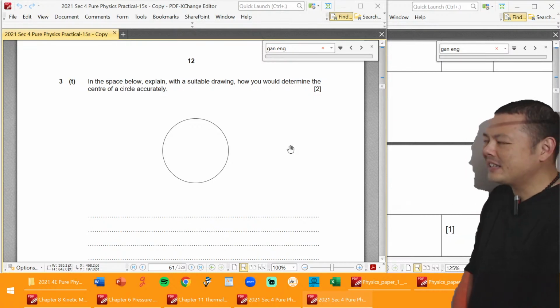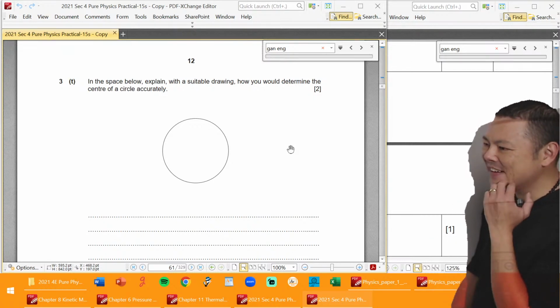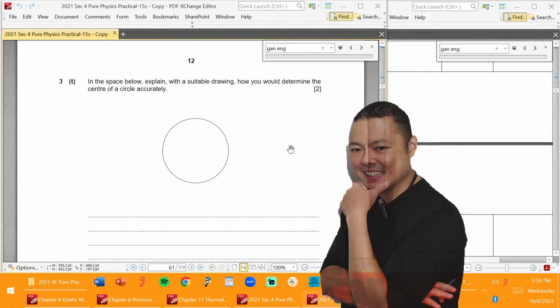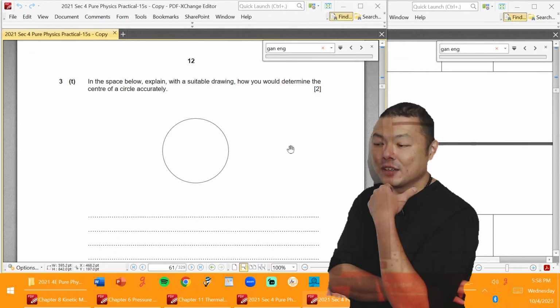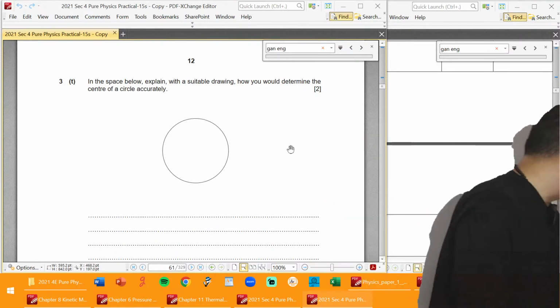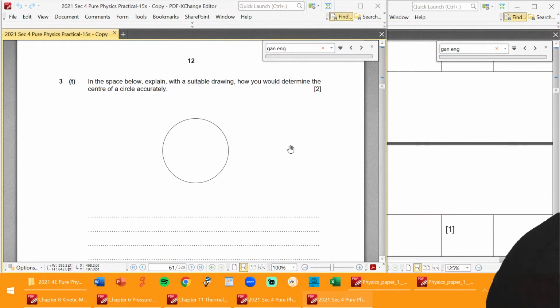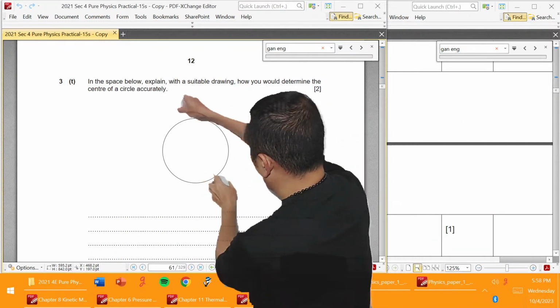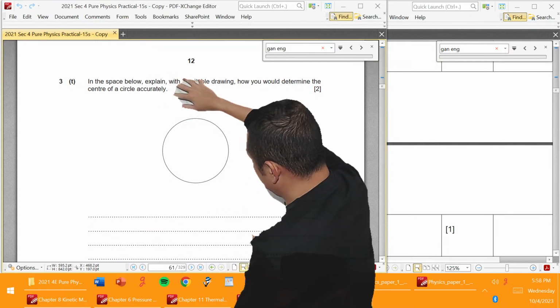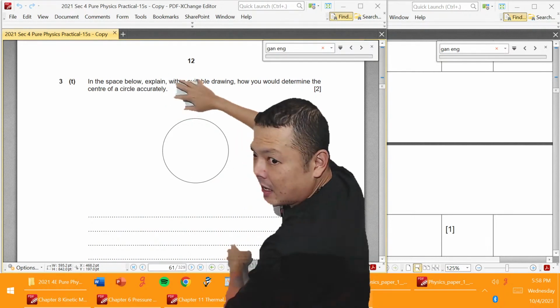I don't think that's very accurate. How are you going to make a string nicely in a circle like that? It's hard. You just use a ruler. But here's the problem: if you place a ruler anyhow, how sure are you that it's the diameter? Could it be here, or maybe here? How do you tell? Tangent.